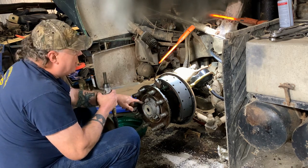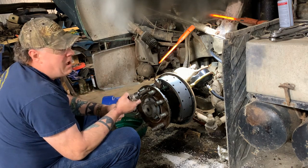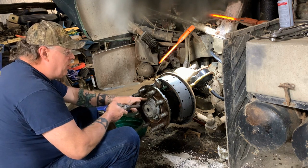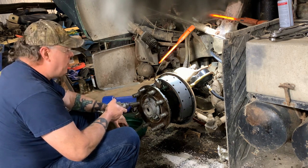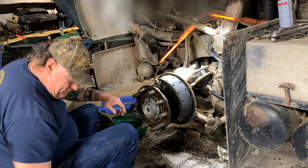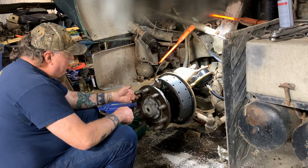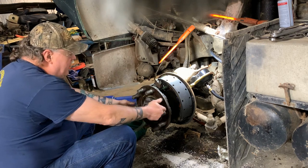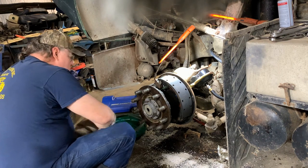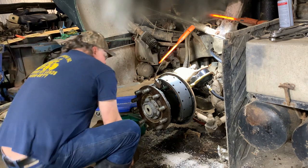Tighten them, because if you break them off in the hub, then you got to get them out. And I've seen guys ruin hubs because they can't get a broken bolt out, and then it leaks, and they got to decide how much they want to spend to fix it. This hub right here could be $300 to $500 new. You don't want to ruin it. All right, putting it on the ground.